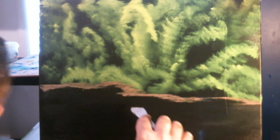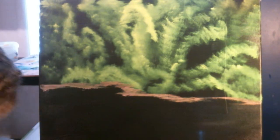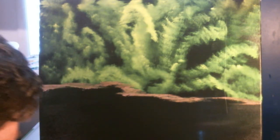Almost a chocolatey color, but we're going to add a little bit of white to it to set it off a little bit.